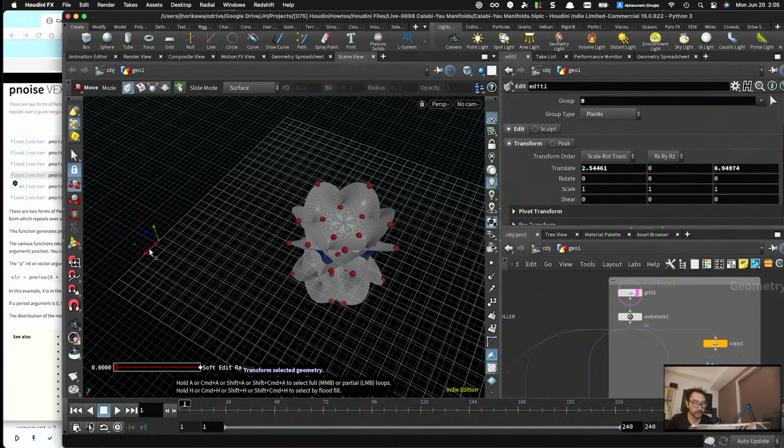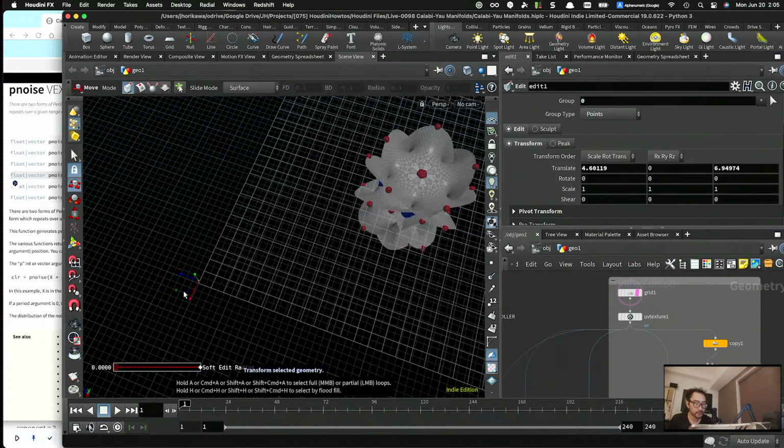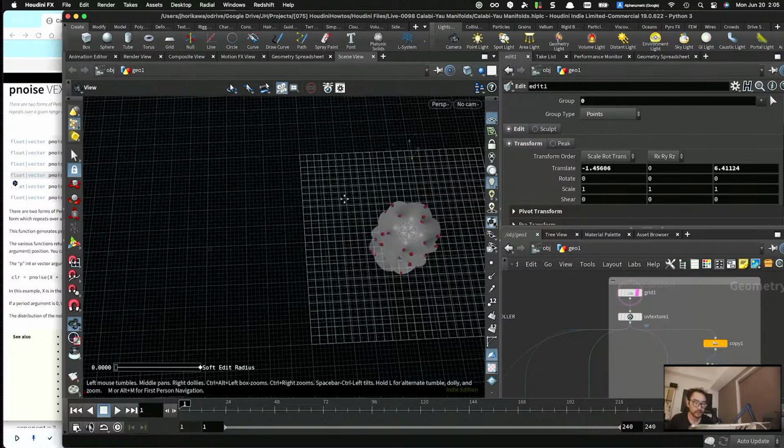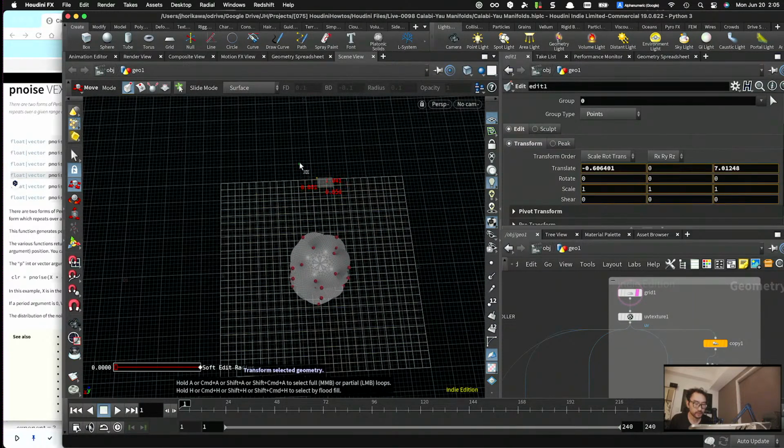Okay, so... Let's see. So when the point is on this edge, I don't know how I can connect it. If I move this way, so this pretty much goes to the same positions as I assumed this one.